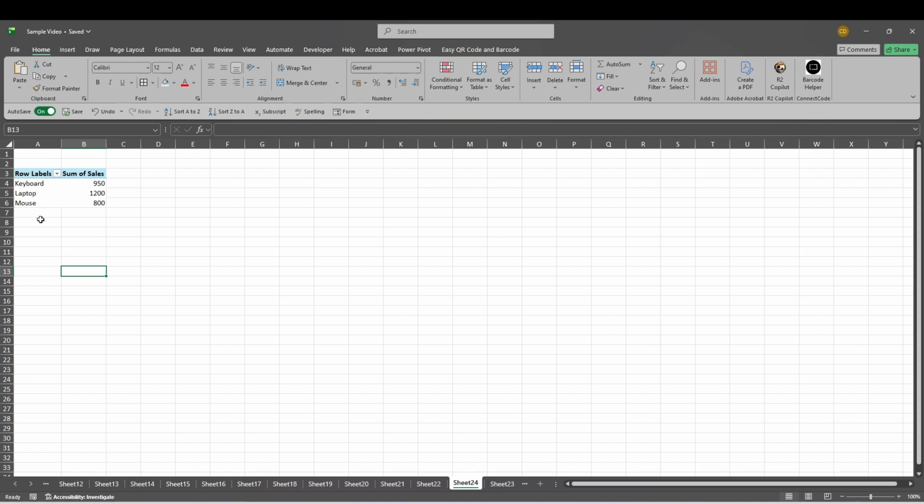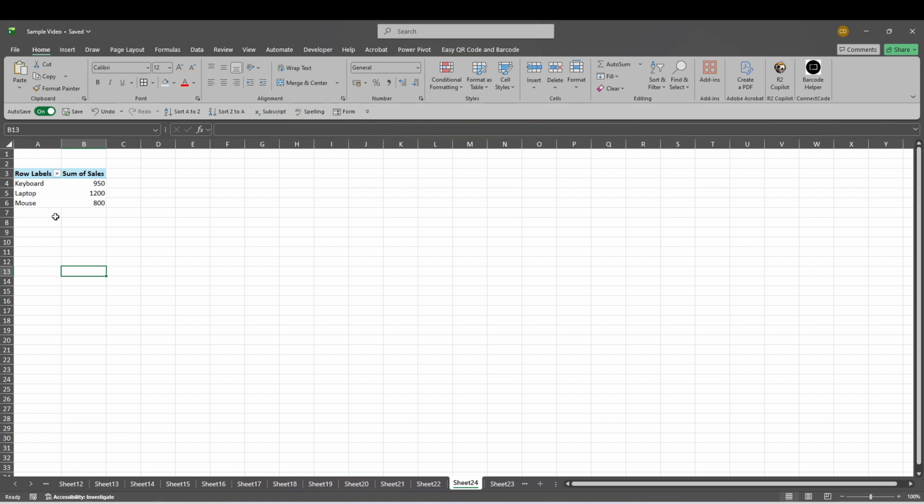just a few clicks. Before making the change, it helps to understand what you're looking for. In a pivot table, the grand total gives you the overall sum for your rows, your columns, or both, depending on how the table is set up.